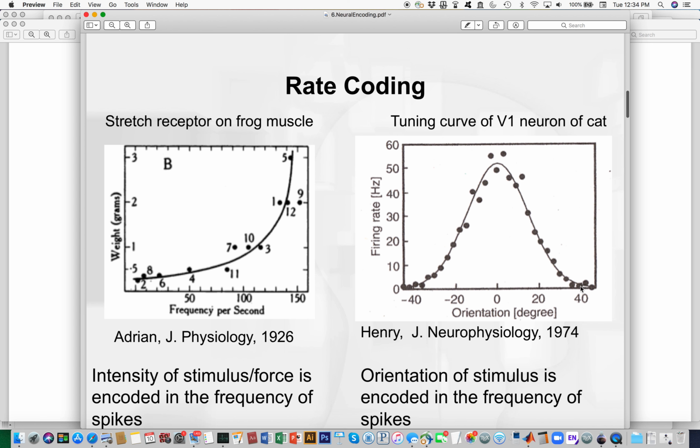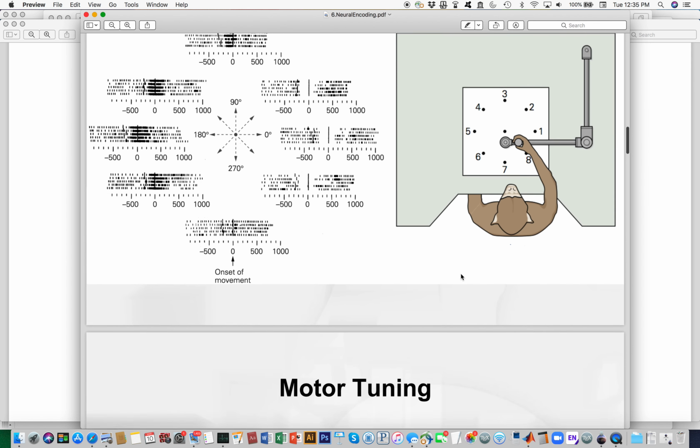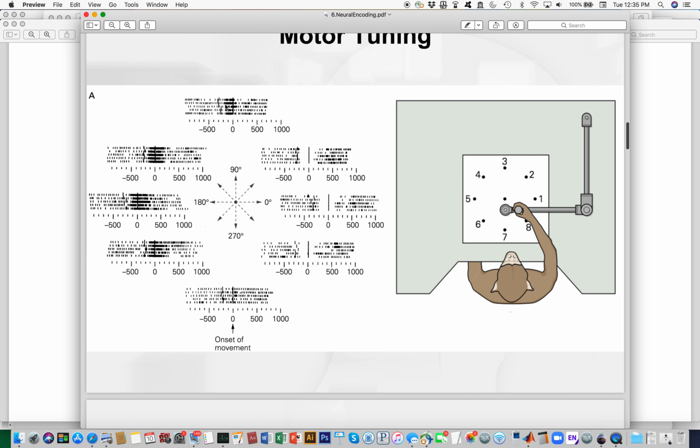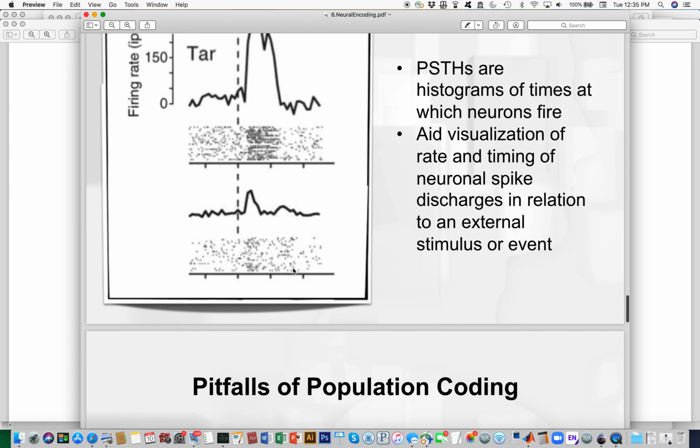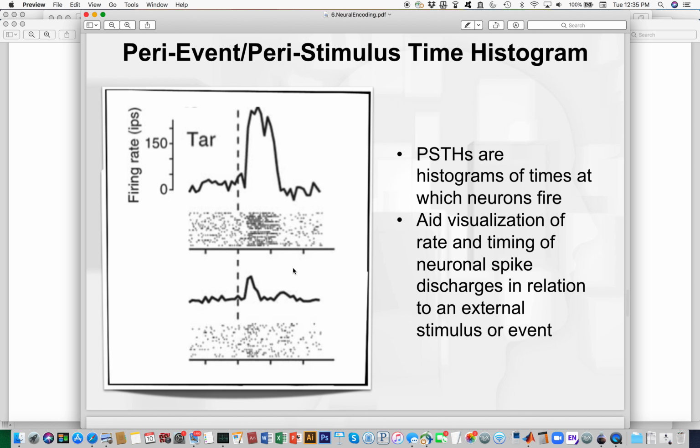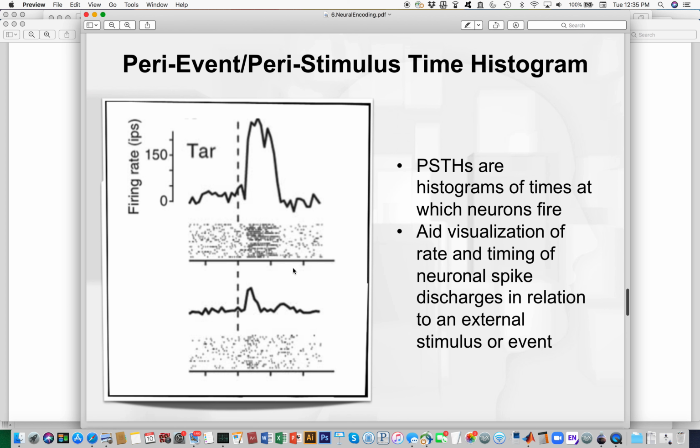If you do download and read Georgopoulos' work, he tried to fit them into Gaussian curves. I think that's what they did also. That is not required, but if you do that, that's fine. You'll get extra credit for it, maybe, if you do it right. It's not too hard to do in MATLAB, but again, it's not mandatory given that you guys have to do raster plots and peri-event time histograms. I didn't want you to also deal with Gaussian fitting of the tuning curves.